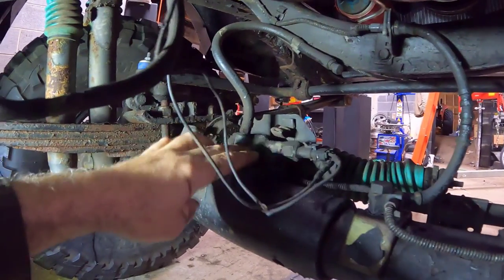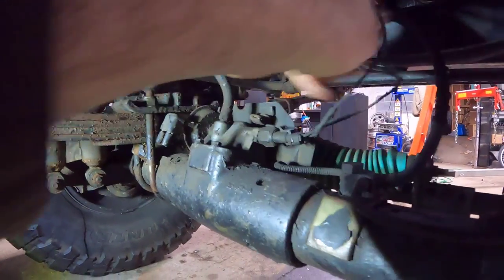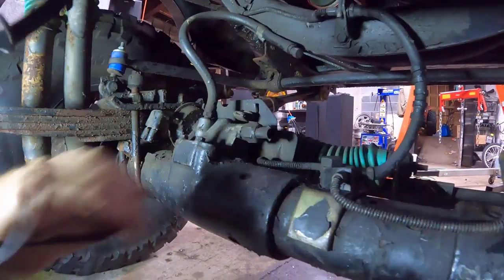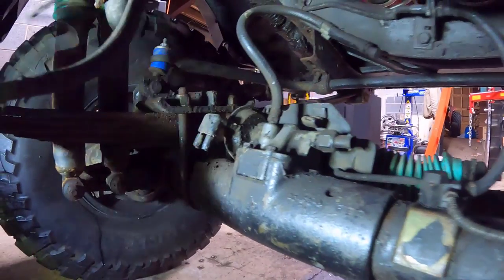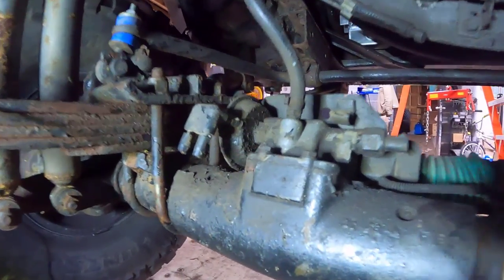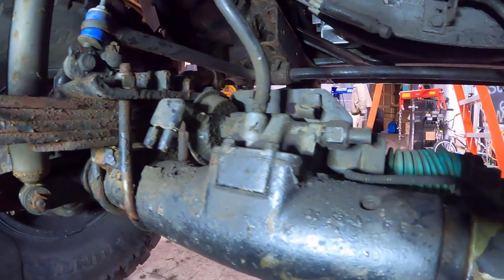This is the original vacuum operated system that we're gonna be replacing. You can see we've got our plug right here. That just sends a signal up to the dashboard so that it'll show four-wheel drive engaged, disengaged. Really, it doesn't mean four-wheel drive is engaged and disengaged, it just means the front hub is disengaged.